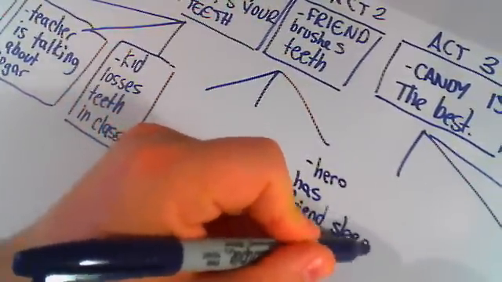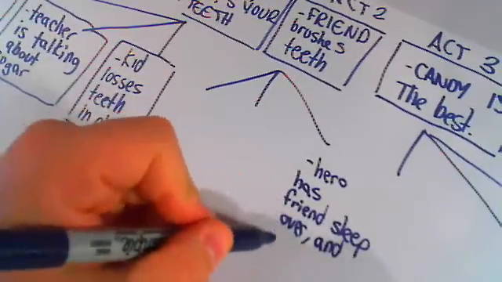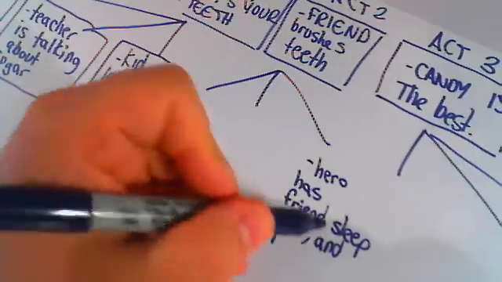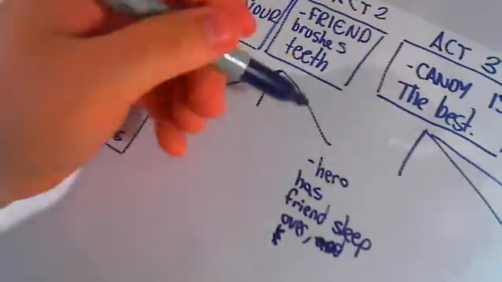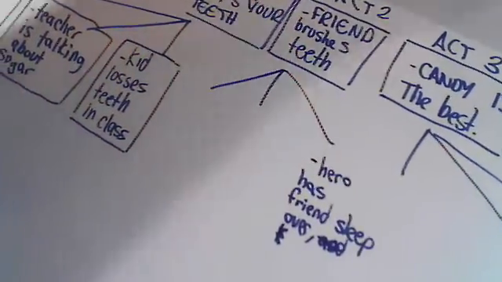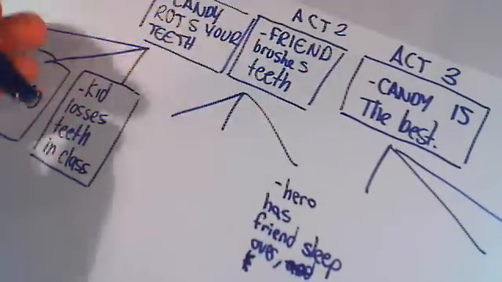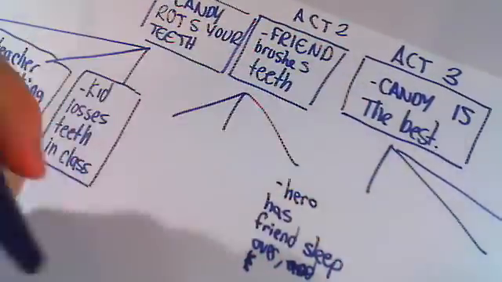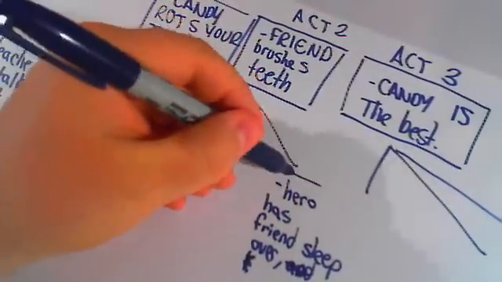Friend sleepover, and actually I could just end it at that. I don't necessarily have to say brushes teeth, okay? But you may want to do this since each step replaces the previous cards in front of it. But what I like to do is keep all of the cards here. That way I can always look back to see what the root is of what I'm trying to say. That way I never seem to go off topic, and I never seem to break something that I'm trying to say there.